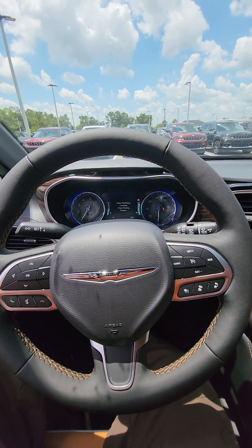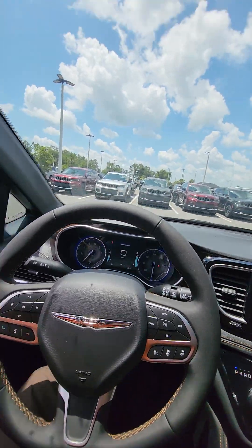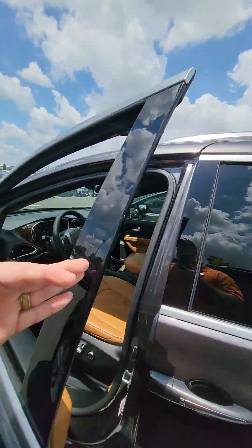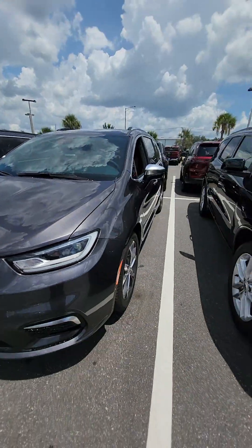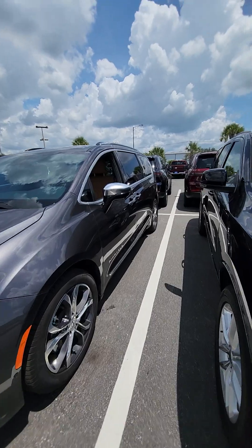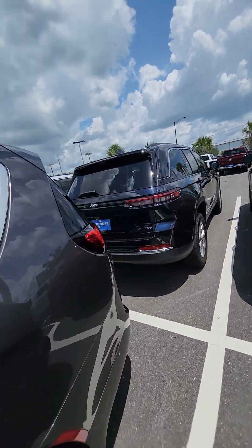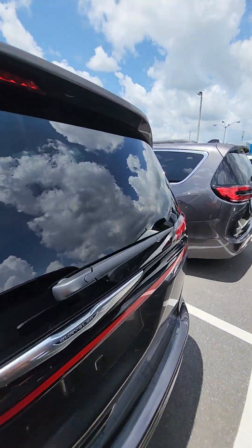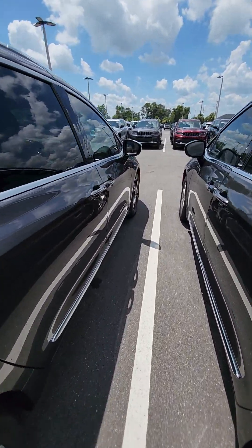And just like that, it is complete. Let's take a look at how well it parked. Number one, you have plenty of room on the driver's side — it did a great job on that. With modern technology, you can see it can do all this on its own and park perfectly just about every single time. Plenty of room in the back and plenty of room on the side.